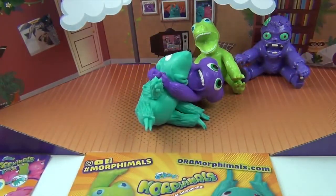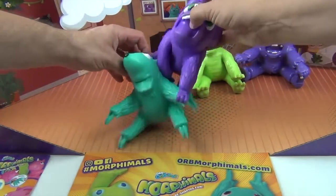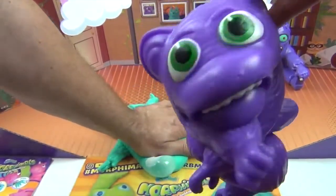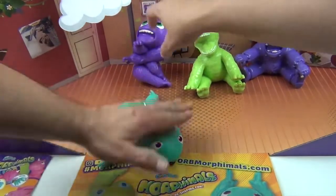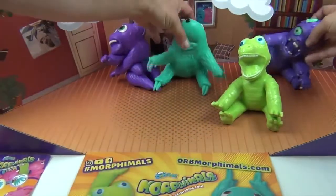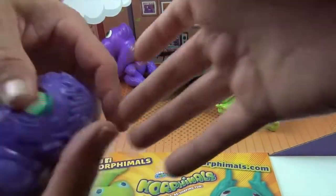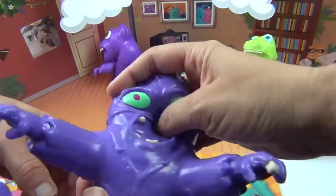Check it out — he's wrestling! Hammer takedown! And you can see they slowly morph the other way. You can twist them up too, all kinds of... oh, flatten out the sloth — he's got an eye bubble, you can see his eye bubble! So we've previously done a video on those two. But these are new to our collection. The zombie guy looks super cool — look at his little finger, and he's got some brains sticking out over there. Look at his teeth — that makes it so funny.